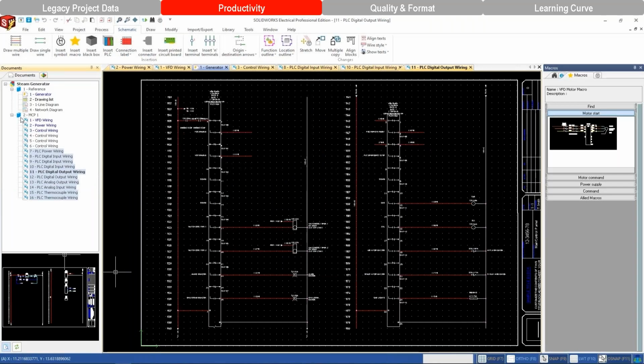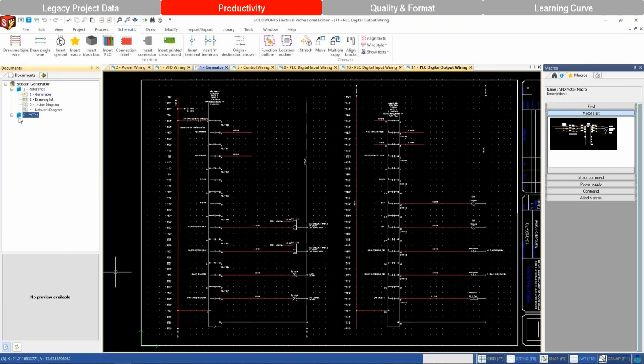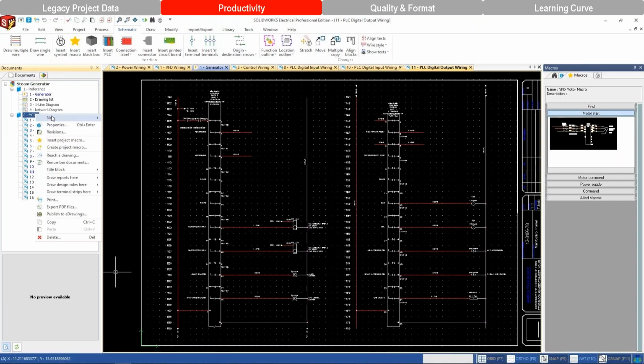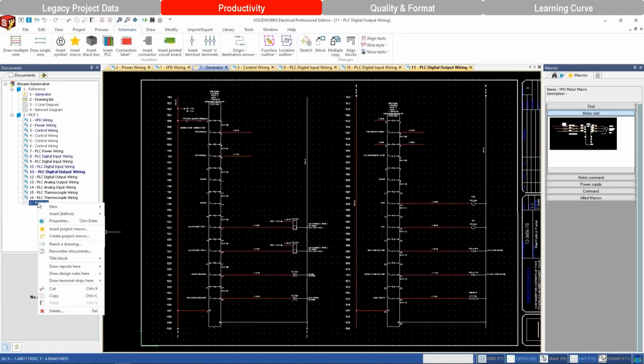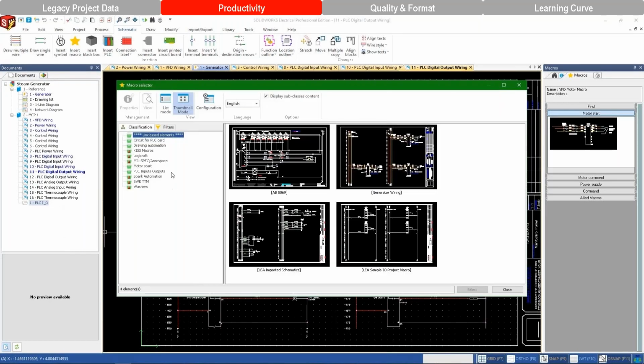So here, I'm quickly going to add and show you an example of placing a fully intelligent project macro. So I'm going to add a new folder just so I can structure this. We have a lot of tools and functionality beyond what I'm demonstrating today. This is an organizational one. I created a new folder. Inside of here, I'm quickly going to run and insert my project macro.